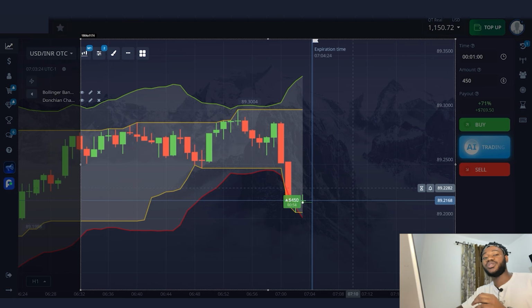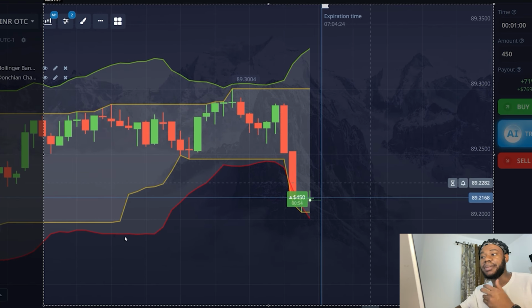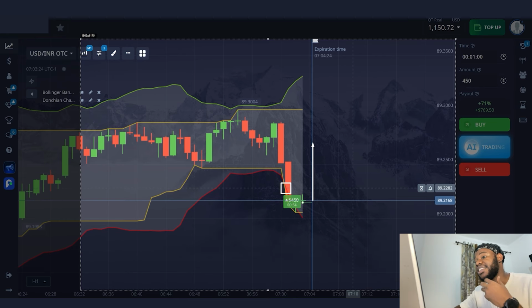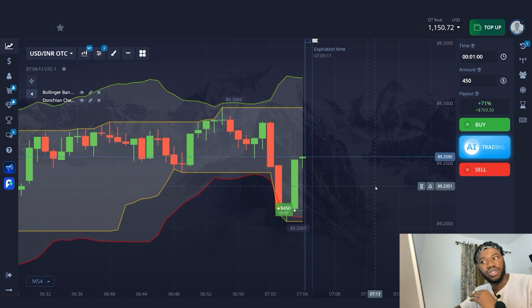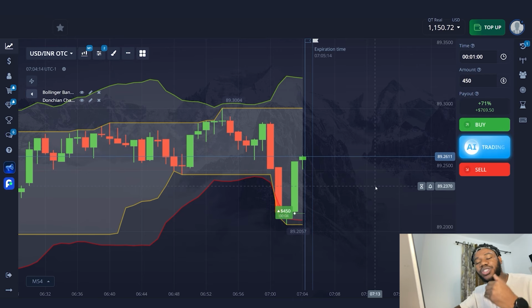And now let's look at the situation in more detail. Look, in this situation, I'm interested in the lower lines of both indicators. They were moving next to each other, but there was a situation when the indicator lines crossed each other. This situation usually leads to a trend reversal. Therefore, I expect that the price will start to rise now and I will be able to make a profit. As you have already noticed, this is a fairly simple signal from the indicators that you just need to notice in time and open a trade. Now, if you follow the rules that I described further, you will open trades in reliable situations. Watch the video to the end so you won't miss them.